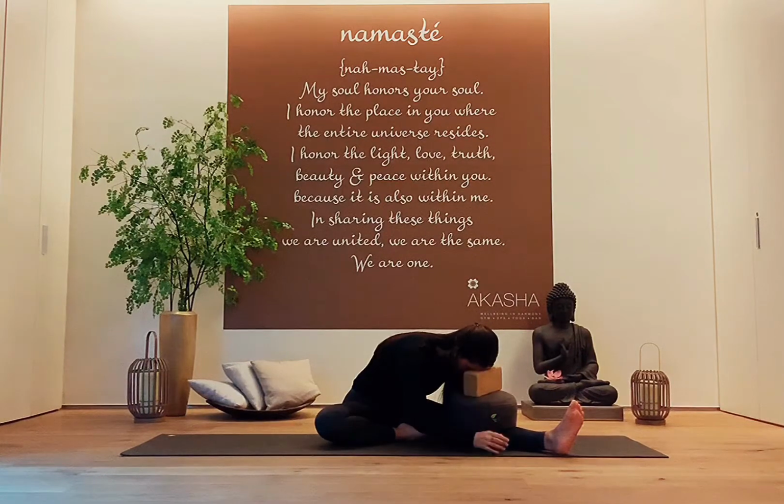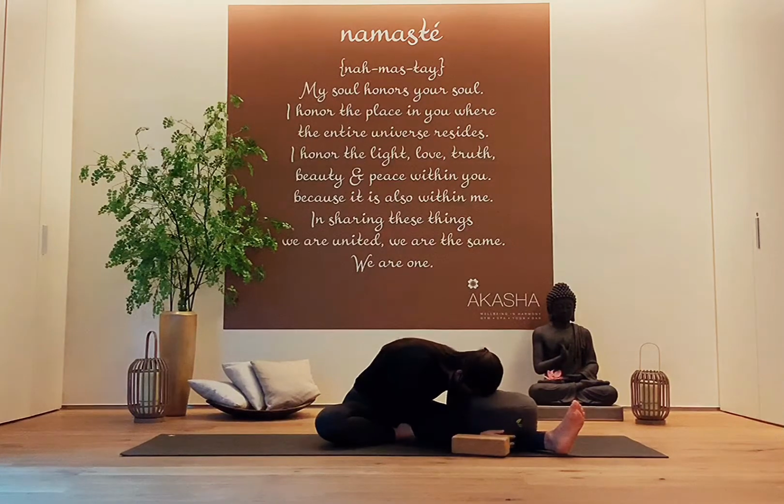With some extra props, the beauty is that we can gradually ease into a pose. So if you have a block or a blanket, you can lower it a little bit more as you feel your body settling in to the side bend and forward fold.